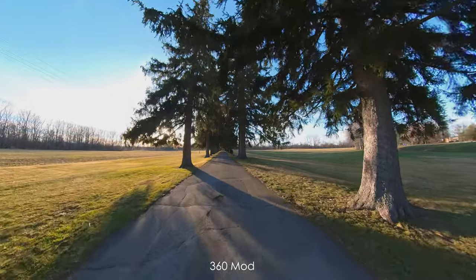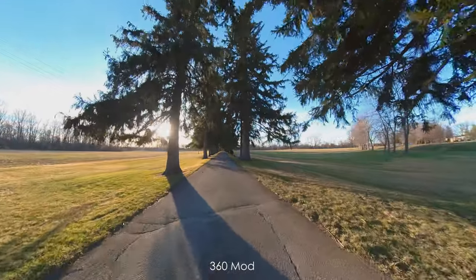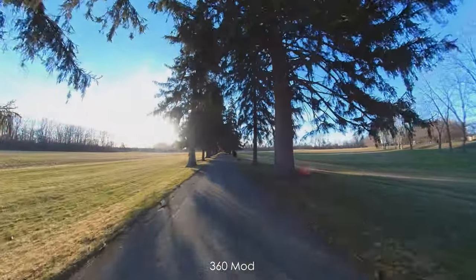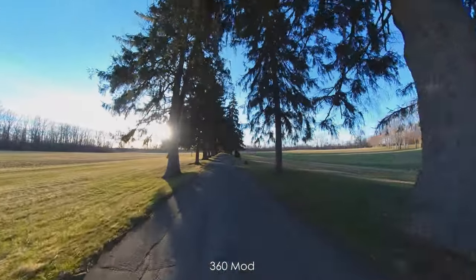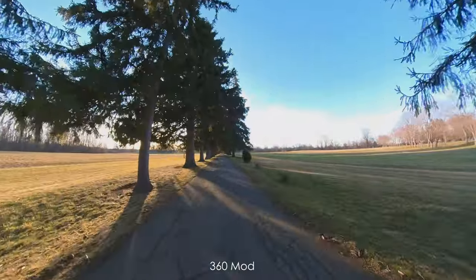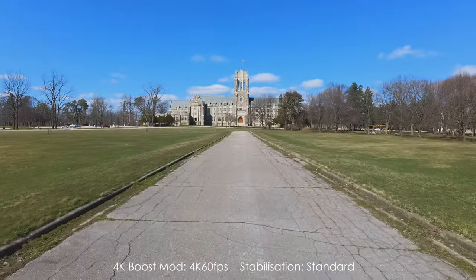Insta360 is famous for its stabilization, and the ONE RS produces footage smoother than a well-moisturized leprechaun riding a dolphin through maple syrup while listening to Lionel Richie on a pair of wired Bang & Olufsen headphones.